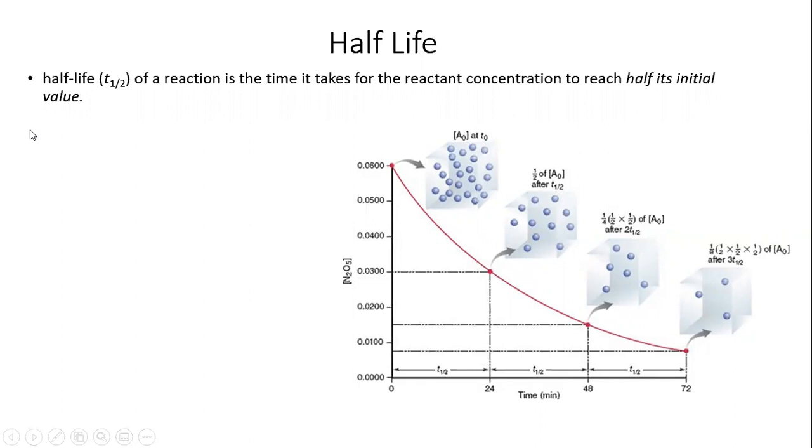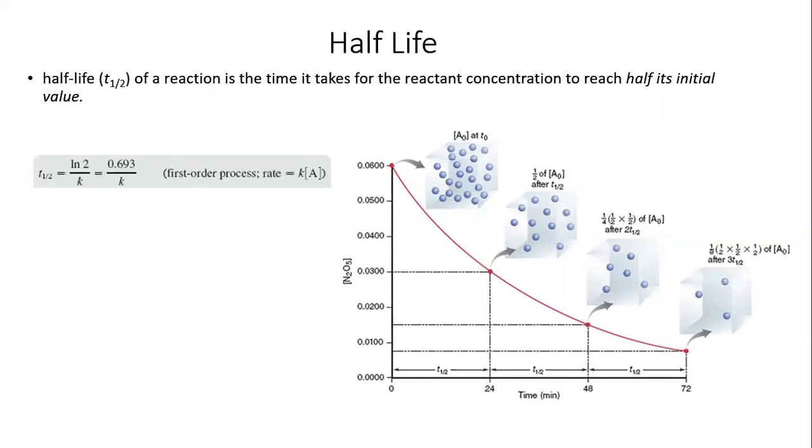And so this is actually for first order, we use it quite a bit, but this is also for second and zero order as well. So you can calculate the half-life of a reaction by knowing if it's first, second, or zero. If it's first order, it's simply just taking the ln of 2 divided by k. So the first order reaction's half-life is not dependent on concentration. So again, the first order half-life is independent of concentration. So it doesn't matter the amount of your initial concentration, it just matters on the rate constant.